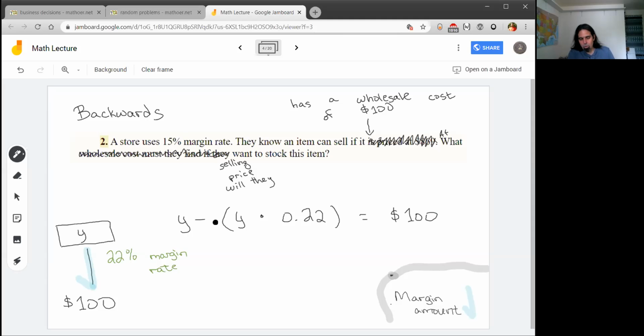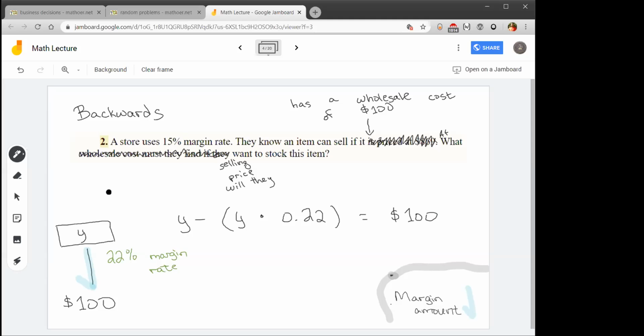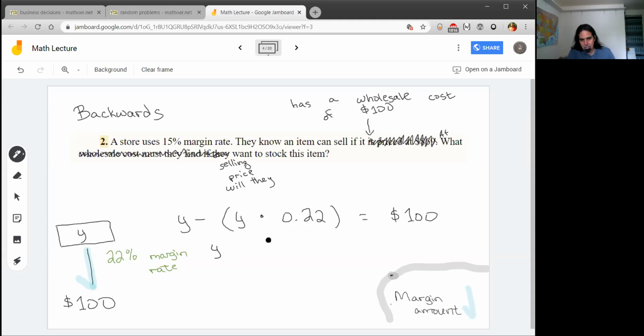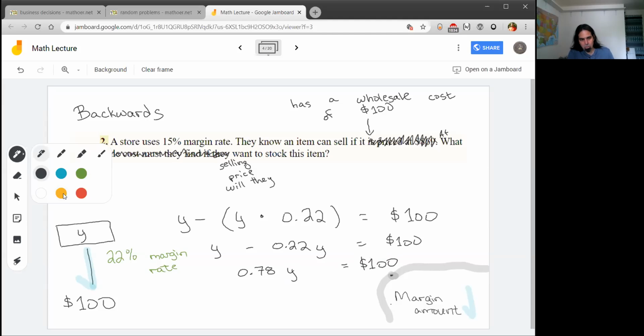Does my longer equation with 2 Y's make sense? So, are you going to divide 100 by 0.22? Yeah, I'm going to say Y minus 0.22Y equals 100. I was right before. I just couldn't convince myself of it. So if I have a whole Y and I take away 0.22 of a Y, then I'm at 0.78 of a Y. So I need to divide both sides by 0.78 to get Y by itself.